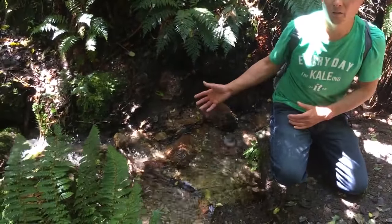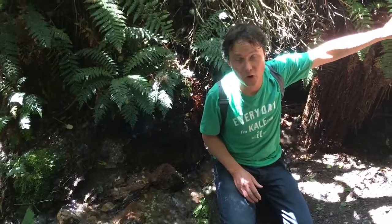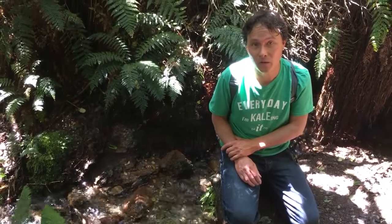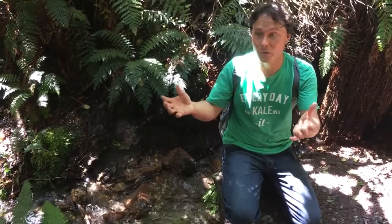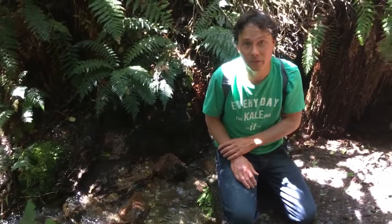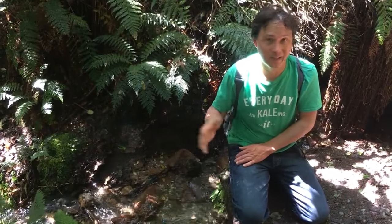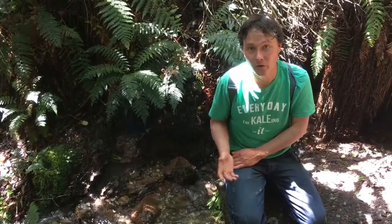Tip number two is to use clean water. On the hike here we just came across a stream, and this whole forest is literally watered by clean water — either from rain or from snow and ice melt running down to feed the entire forest. In our modern day, unfortunately, we have contaminated wells and city water with fluoride, chlorine, and chloramines added. I encourage you to let rainwater your garden directly, or catch and hold rainwater in tanks and filter it. At minimum, use a hose filter to remove chlorine and chloramine that can negatively impact the microbes in your garden.